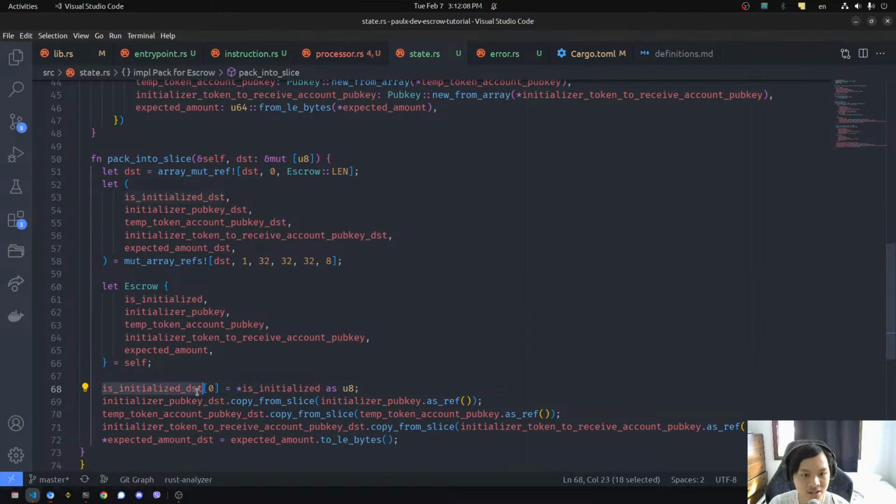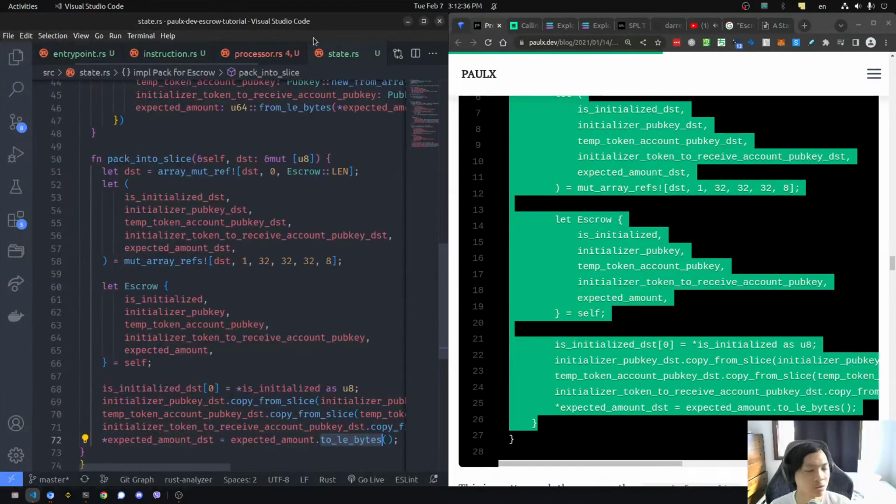So is initialized, the first byte, is equal to the value at this reference as an unsigned 8 integer. And then we copy these things from this slice as a reference, and this one is equal to little endian bytes. Okay, clear. Sounds good.